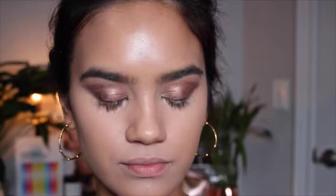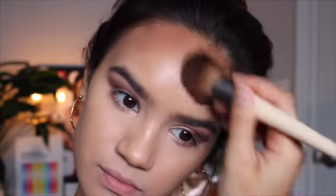So to bronze up my skin and add a little bit of color to my complexion, I'm going to be using the NARS bronzer in Laguna. NARS bronzers are my absolute favorite. I've told you guys this so many times. I think they just look so gorgeous on your skin and they blend away like a dream. So I'm going to be using this just around the perimeter of my face, on my cheekbones. I'm also going to pull it along my jawline as well.